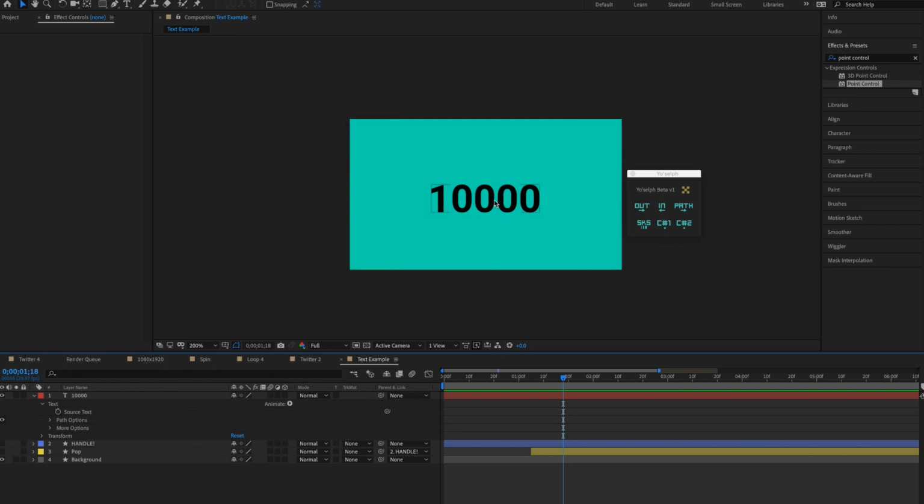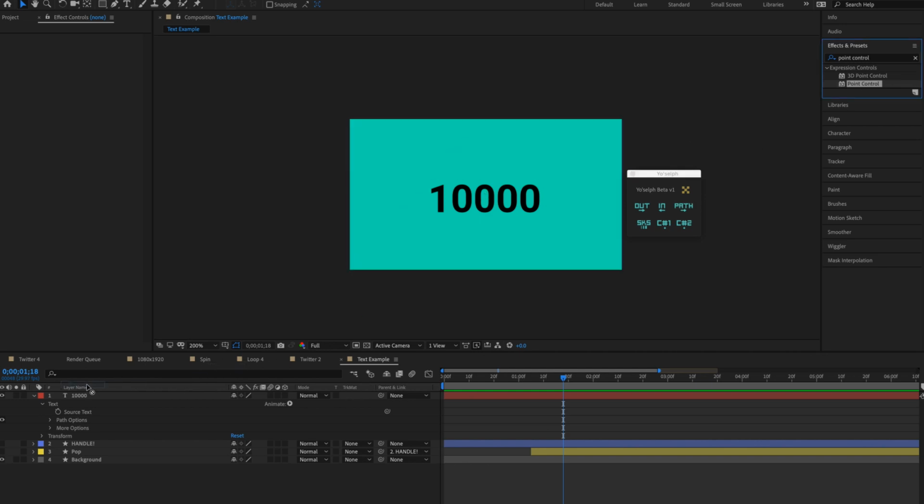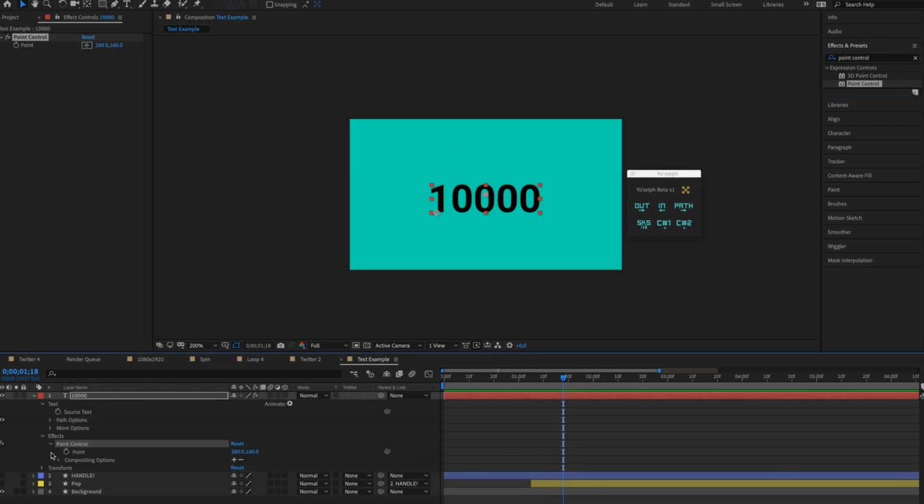and you need them counting up or down, we can add our expression into custom expression 1, save and close that, saved, okay. Then we'll drag our point control onto our text, and then we'll just make 2 points. So we've got one at 280 there, and we'll include one at 600 there. Quickly go to our source text, apply our expression, and then from the 2 points, we've got our numbers counted up. Now, I'm not an expressions master by any means, but I think with this example, you can see how the custom buttons can be really useful when you need to apply custom expressions in mass across big projects.